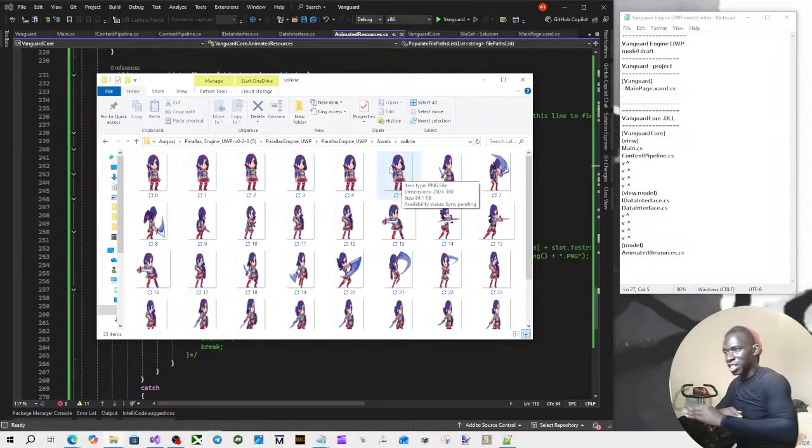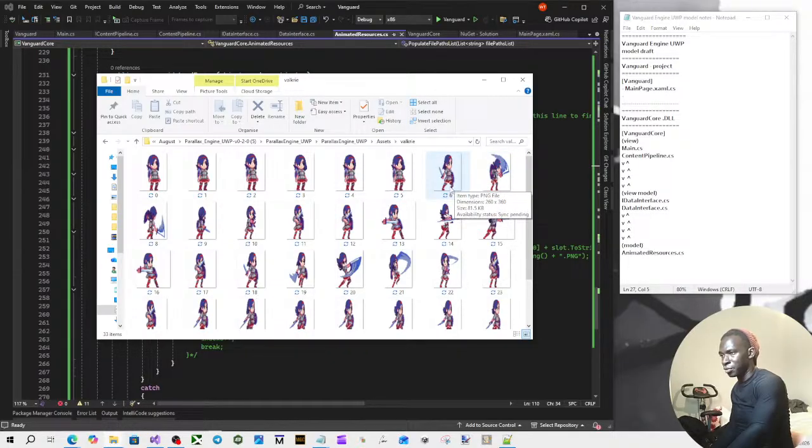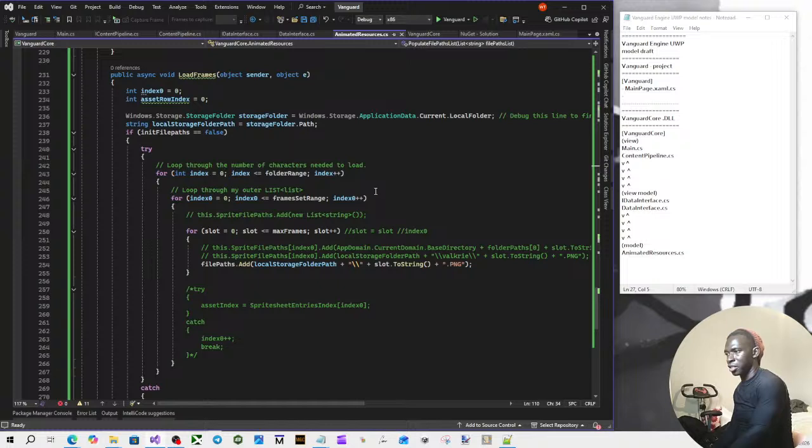And then I have the next set of frames. In this case, it's one of her attack animations, which is from number 6 here. Frame 6, 0 indexed, so 1, 2, 3, 4, 5, 6. Does that one count? No, I don't think so. So it's just from 6 to 11 here. So 1, 2, 3, 4, 5, 6 frames of animation once again. And yeah, I can just import them with the indexes as references.